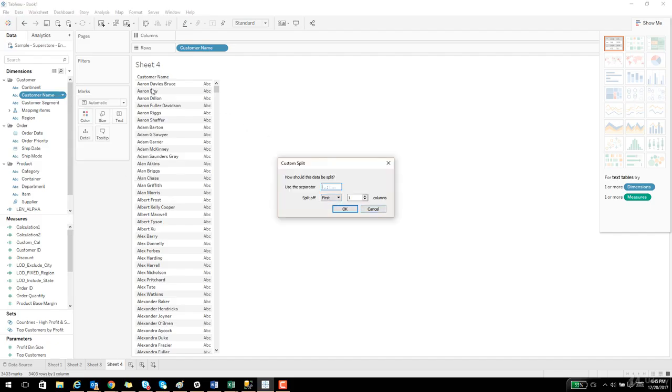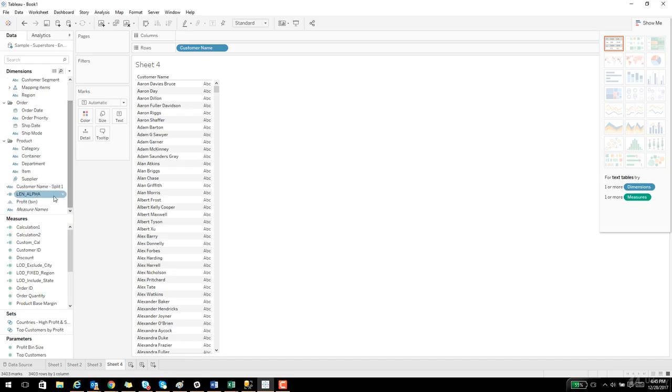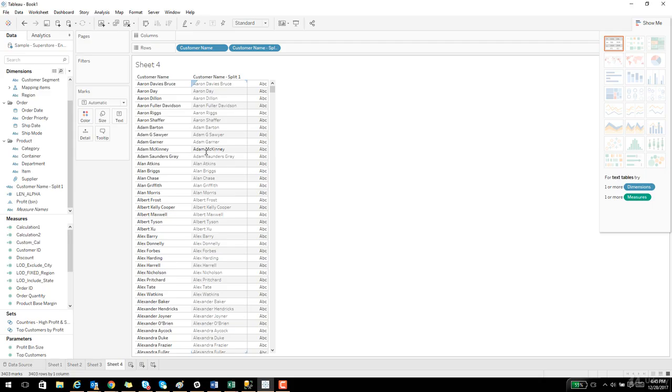And if you see, the names are separated by spaces. So if we say space and then split the first two columns, or just split everything, it'll create 3 columns. I didn't split it properly.